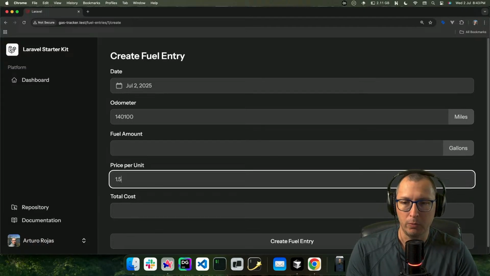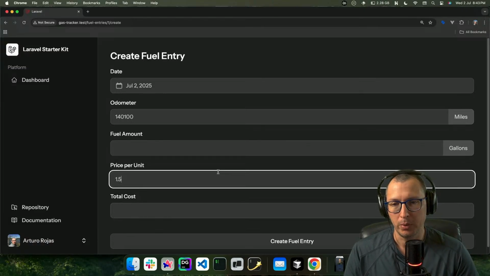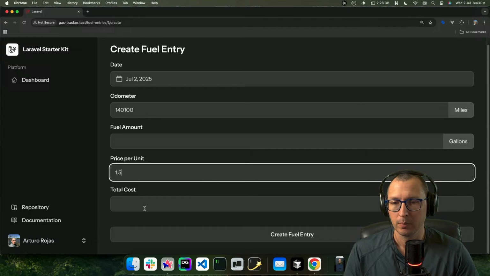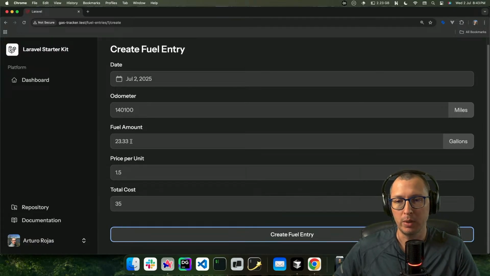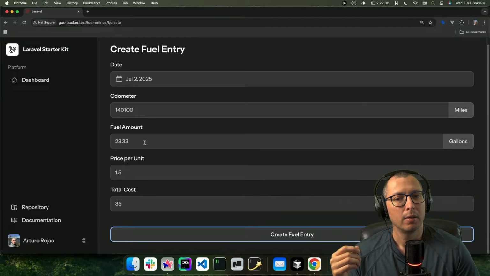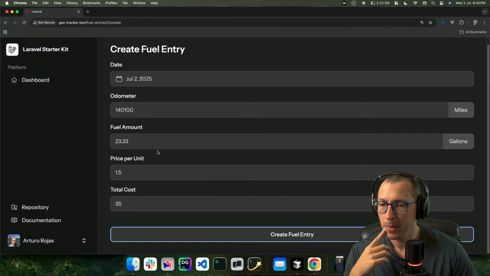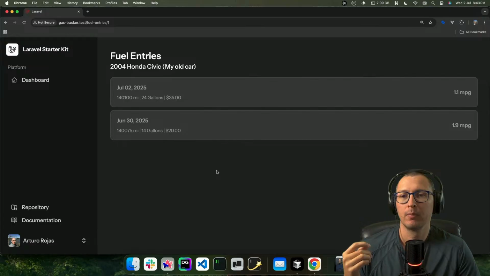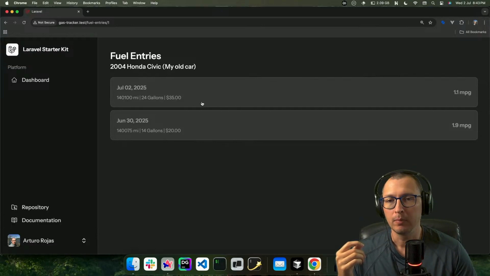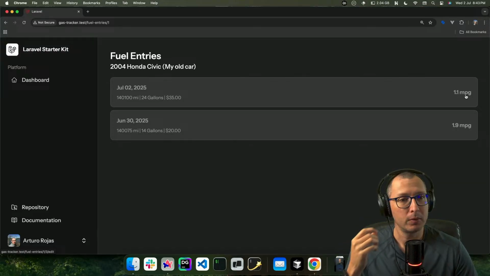I know it's $1.5 per unit per gallon, and then I put in, I don't know, 35 bucks maybe. That adds up to 23.33 gallons. And that backs into 1.5 miles per gallon fuel efficiency.